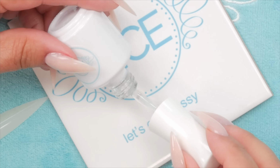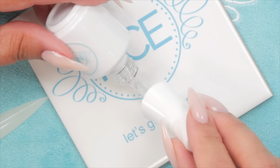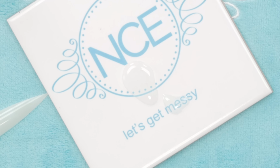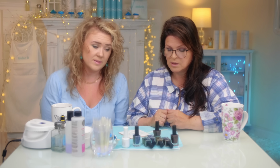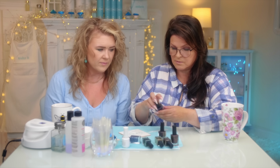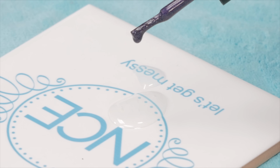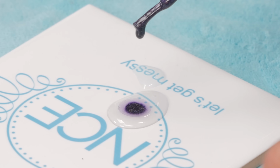Okay, so what I'm going to do is put a whole bunch of gel top coat on a dish or bowl, whatever you're mixing it in. That's your gel top coat, right? Okay. What color do you want to mix? The green's pretty. I like the purple too. This one? Sure, whatever. That's more blue, isn't it? Let's take this one. So then we're going to drop the nail polish. Oh. Whoa.